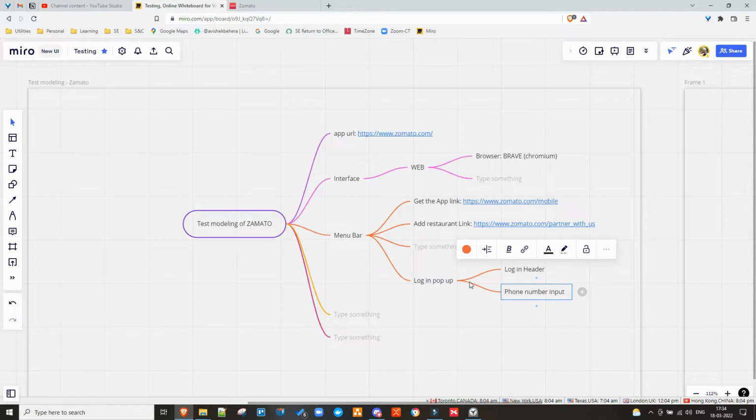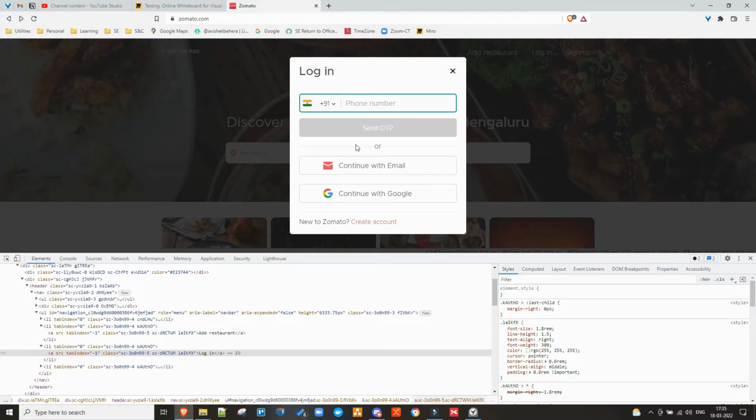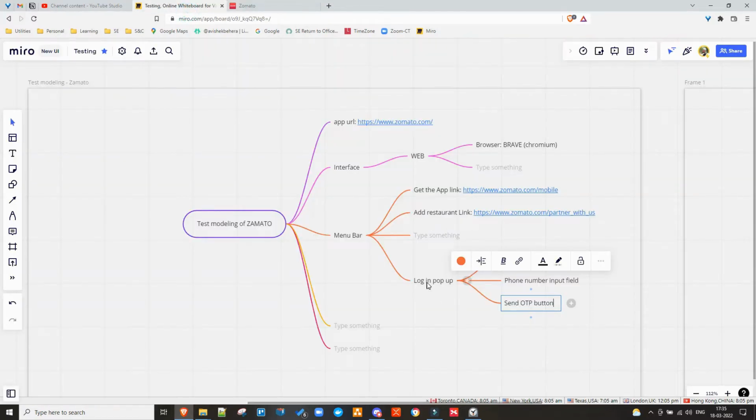Input field and send OTP button. Okay, then there is different options. This is one option. There are two more options to log in, which is nothing but continue with email, continue with Google. So this send OTP button, login header, three things are there.